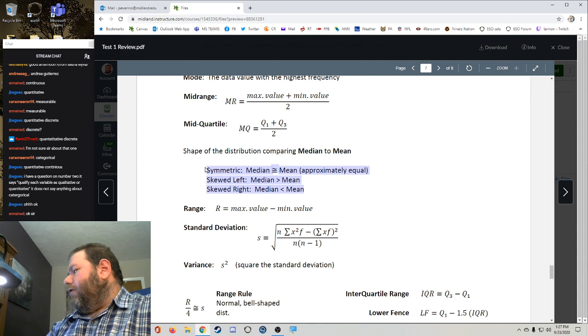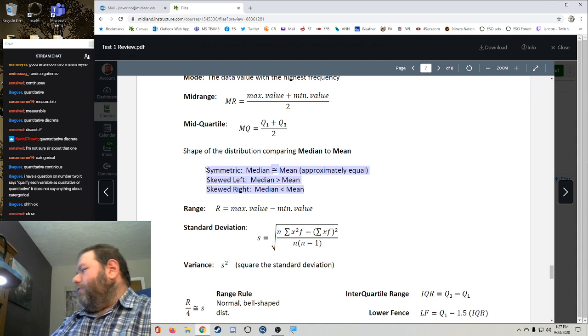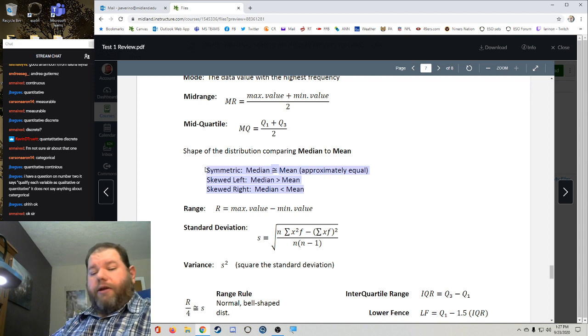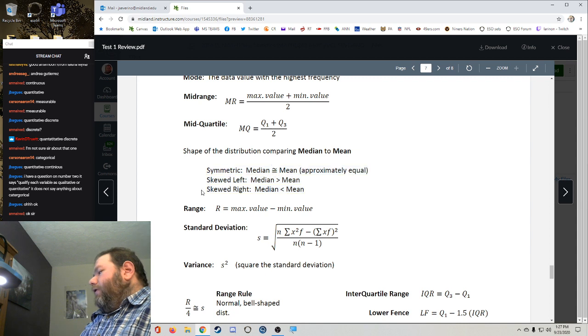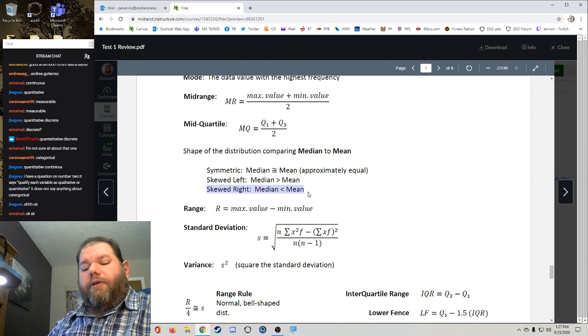So instead, we look at whether it's skewed left or skewed right. Well, we found that our median, 25, is less than the mean, 26.2. And so, as a result, our conclusion would be that the data is actually skewed to the right. Okay.